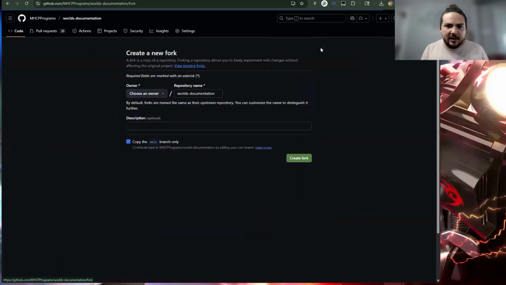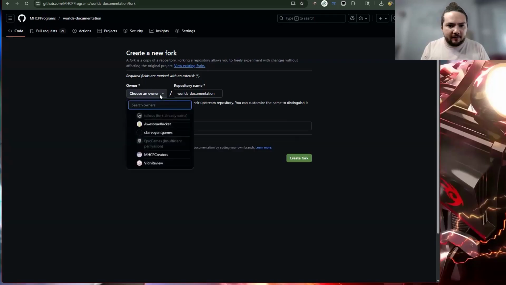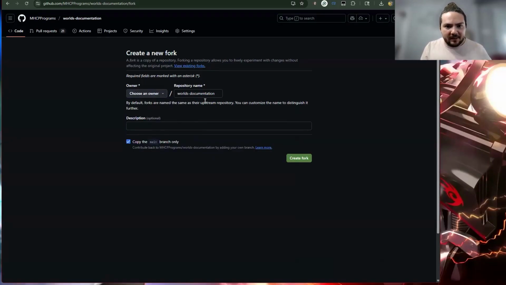What that's going to do is create literally a copy of that code, or I say code, of the documents into your account. So you have a mirror image of that documentation, but yours, you're allowed to make all your changes to, and it doesn't affect the main one until the next phase, right? That will be the pull request phase of things.